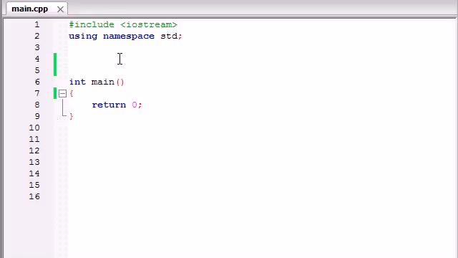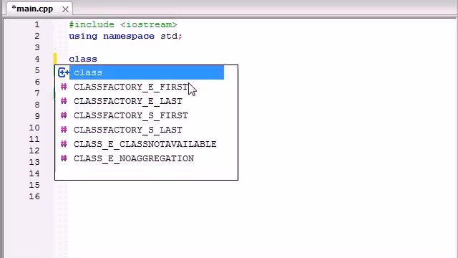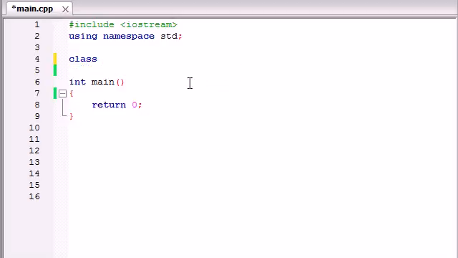So in order to create a class, first of all, make sure you're outside your main. I'm going to create mine before my main. To do this, type the word class, then add a space and name your class. People typically name their class with uppercase letters, and I'm going to name mine Bucky's class, just like that. Now add curly braces and a semicolon at the end.